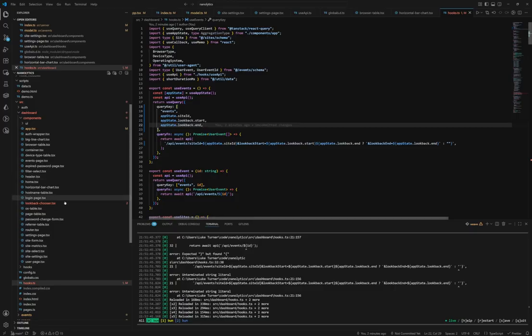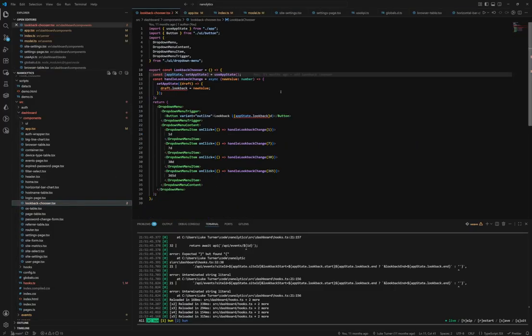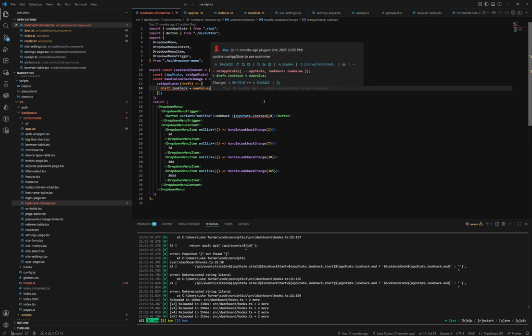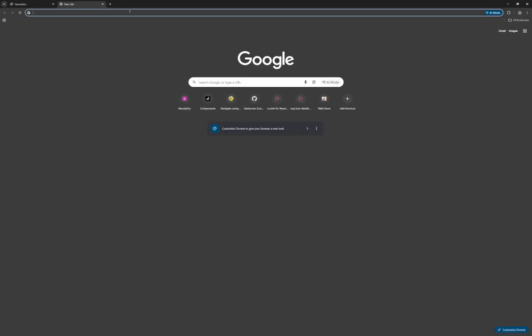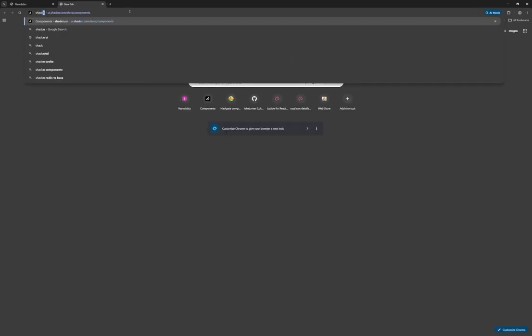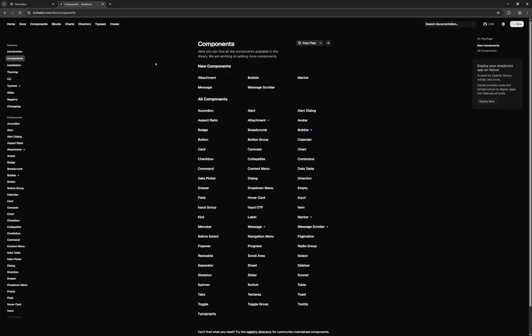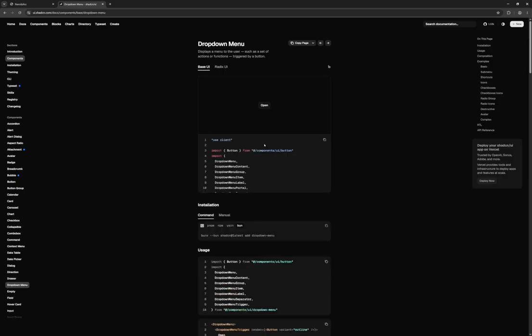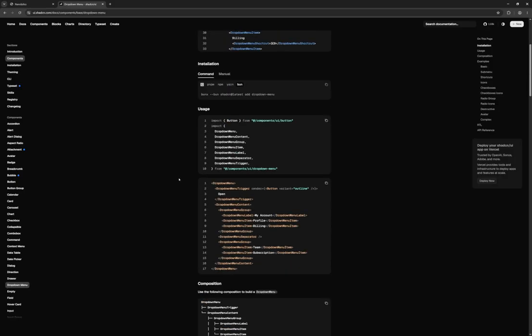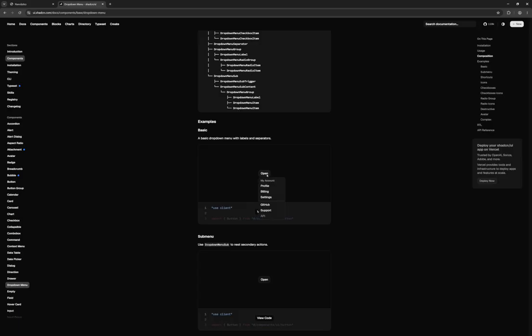Okay, great. Now we need to look at this lookback chooser itself, right? Because this is the thing that's actually going to handle setting these lookback changes. And currently we have this as a drop-down menu, but we're going to need to make a more complicated UI element. So let's go to shadcn, as we do. And what we're going to want is not a drop-down menu. I don't think. But we're going to want more of a pop-up.